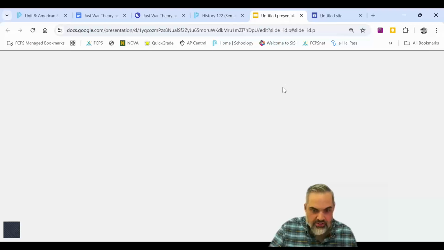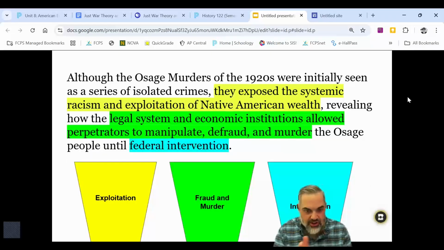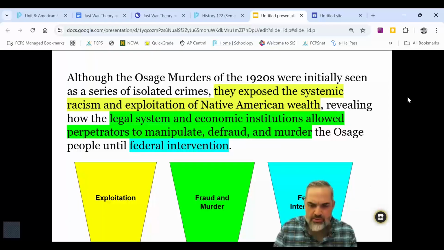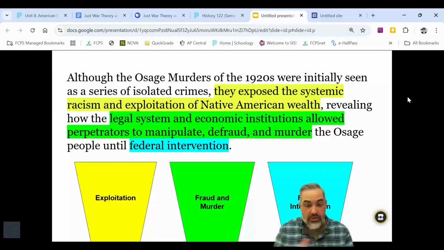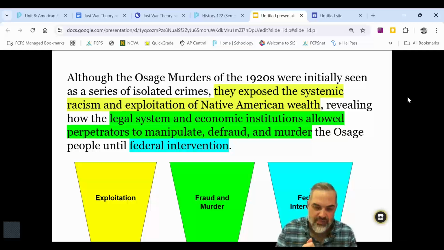All right, let's take a look at how to set up this basic site. So we're going to start with a thesis. This is a student's thesis. Although the Osage murders from the 1920s were initially seen as a series of isolated crimes, they exposed the systematic racism and exploitation of Native American wealth, revealing how the legal system and economic institutions allowed perpetrators to manipulate, defraud, and murder the Osage people until federal intervention.